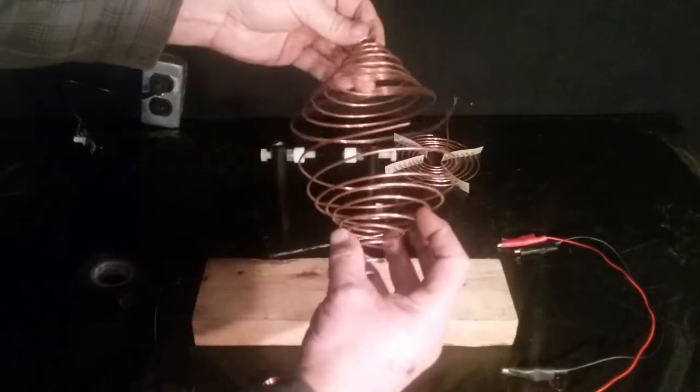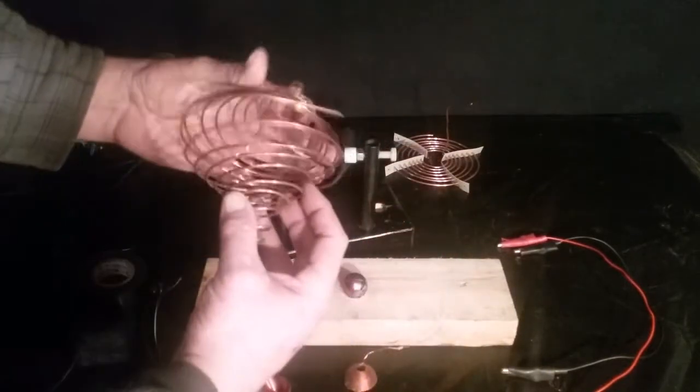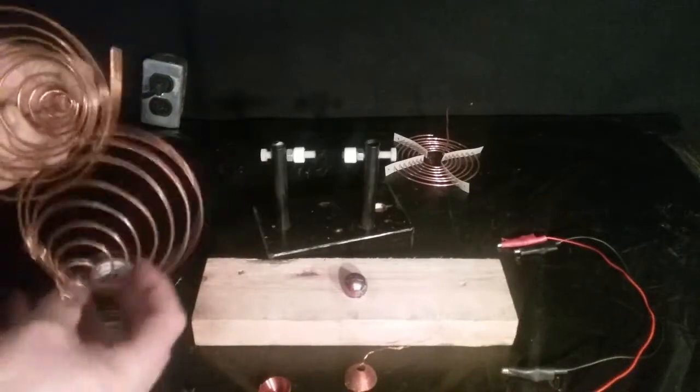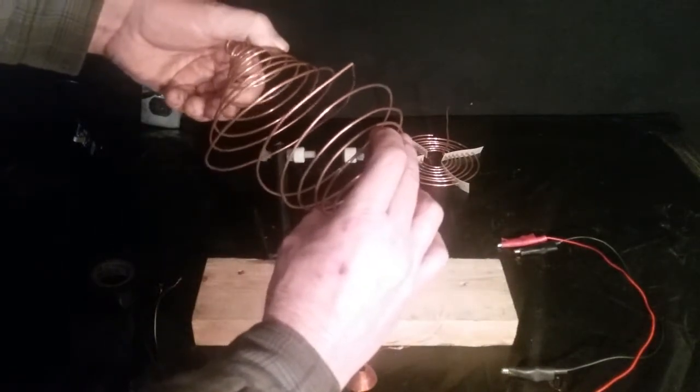And like I said, these coils, if you put two of these back to back, you see how if they're wound the same way, they connect here and it goes in one direction. It's hard to do with one hand. It looks like one continuous coil. If I touch those ends together, it just swirls through one way, all the way through it.